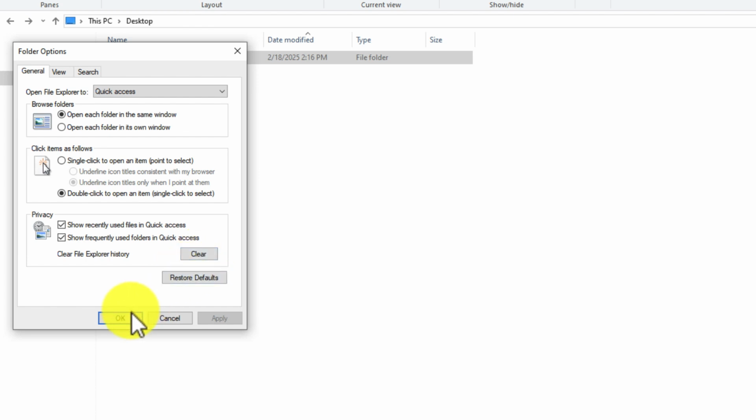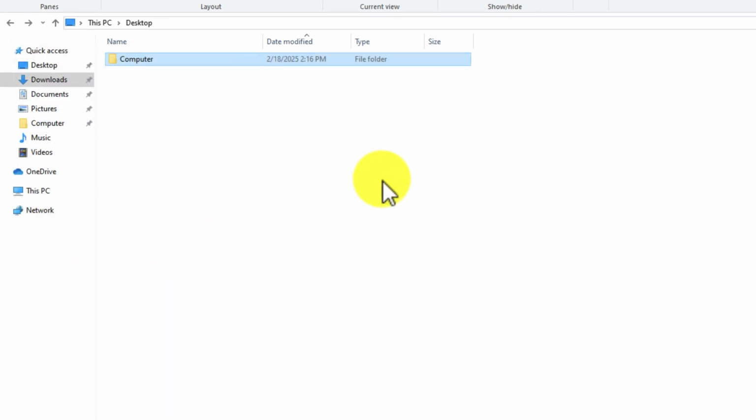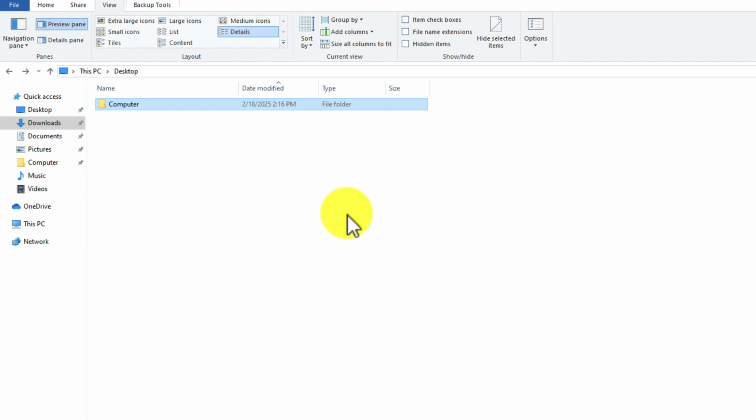Another thing you can do is run Windows updates. Sometimes Windows Update can fix bugs and improve performance. When in doubt, restarting or clearing your history can solve most issues. And that's your complete guide to File Explorer in Windows 10. Whether you're organizing files, troubleshooting, or customizing your setup, File Explorer is a powerful tool at your disposal.